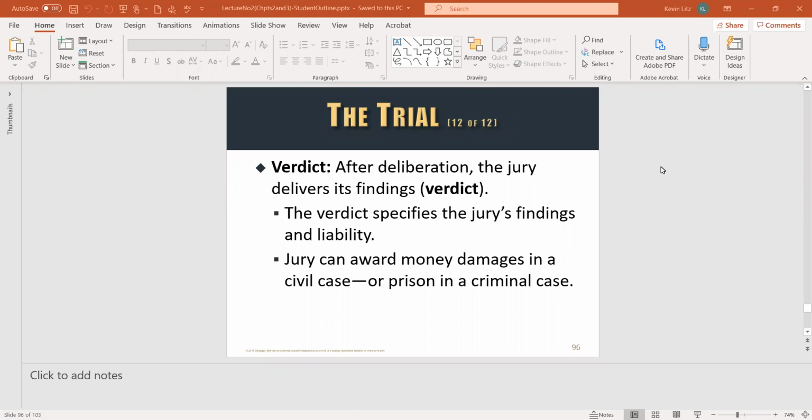In the civil cases we're talking about, they're going to basically say who's liable. For example, Kevin breached the contract, he's at fault. Or in the car accident, you're at fault because you ran into me. So that's the liability issue. And then the second thing the jury and or judge is going to rule on is money. Is there going to be money awarded? How much was the car repair?